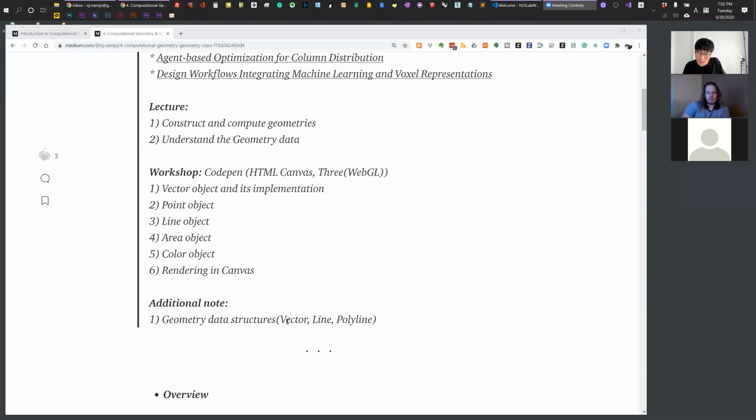And as an additional note, I was digging through my GitHub a little bit, and then I found some of my classes which are open to the public. So I'm just trying to share the vector class and line and polyline. I think there are different versions like C#, Python, JavaScript, and Java, I guess. But on the internet, there's a lot of good material describing vectors or some analytic geometric things. So I would like to recommend searching and Googling it.